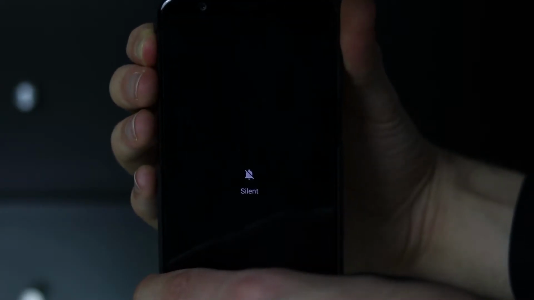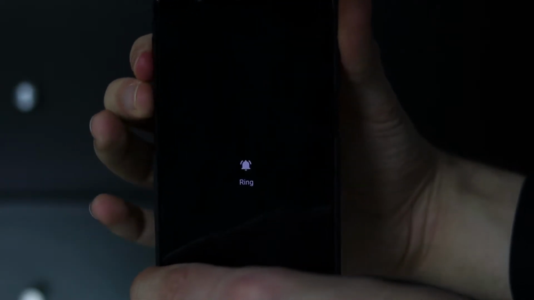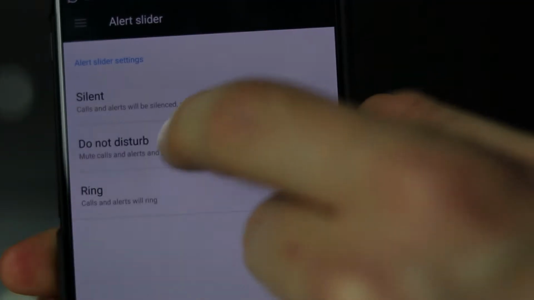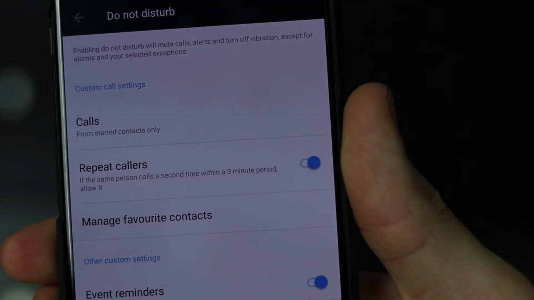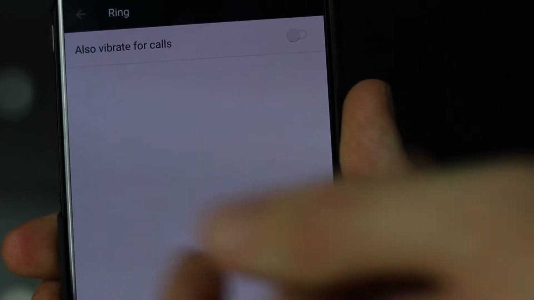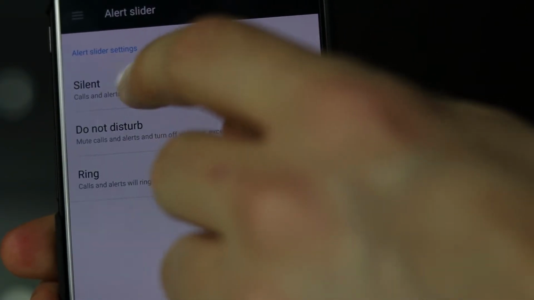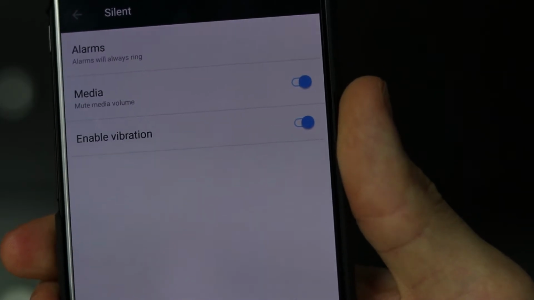We can customize the alert slider. There are some options, but not nearly enough. I want to change the order of the 3 functions, and I just want to have more control over each option. For me, Do Not Disturb is simply not what the 5T tries to sell me. Let me change exactly what this mode does, and I would love the slider even more.